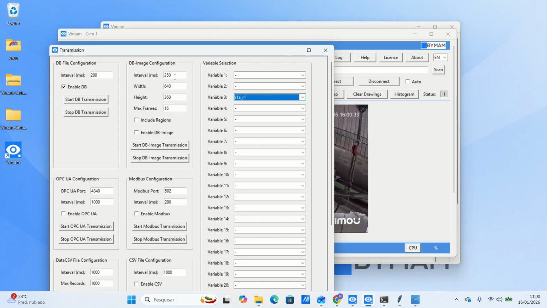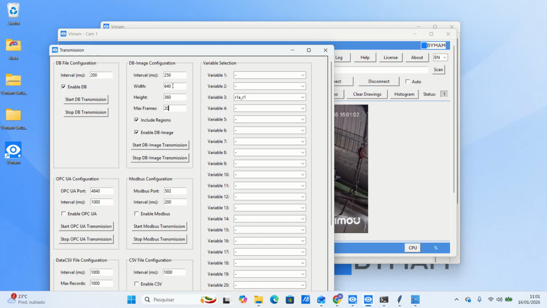I'll also activate the camera image output, including the region that I sketched, with the storage interval of 250 milliseconds. A frame is captured every 250 milliseconds, storing up to, in our case here, 20 frames.